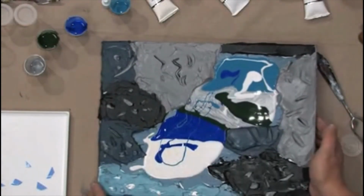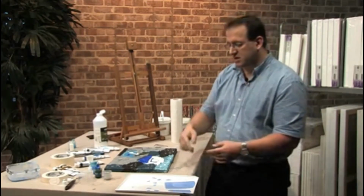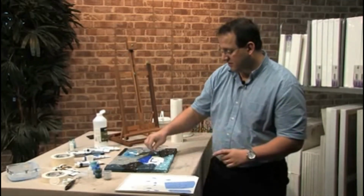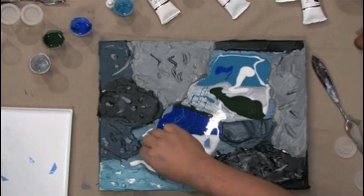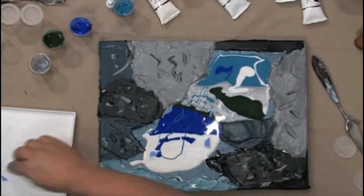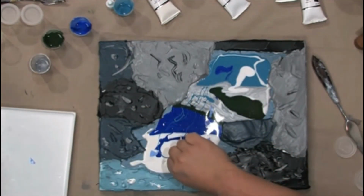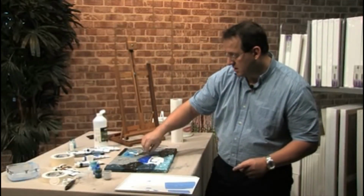Now, one other thing I like to do when I use this process is I like to use a lot of dried glazes, and dried glaze I talk about in one of my other free art lessons, and I just start putting little chips in, particularly in the splash areas and so forth. So be sure to check out my free art lesson on dried glazes to learn more about this technique.